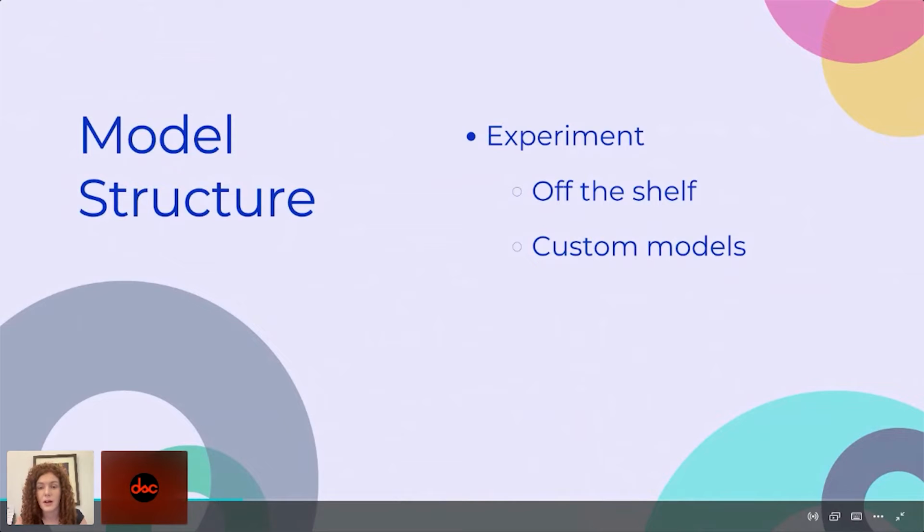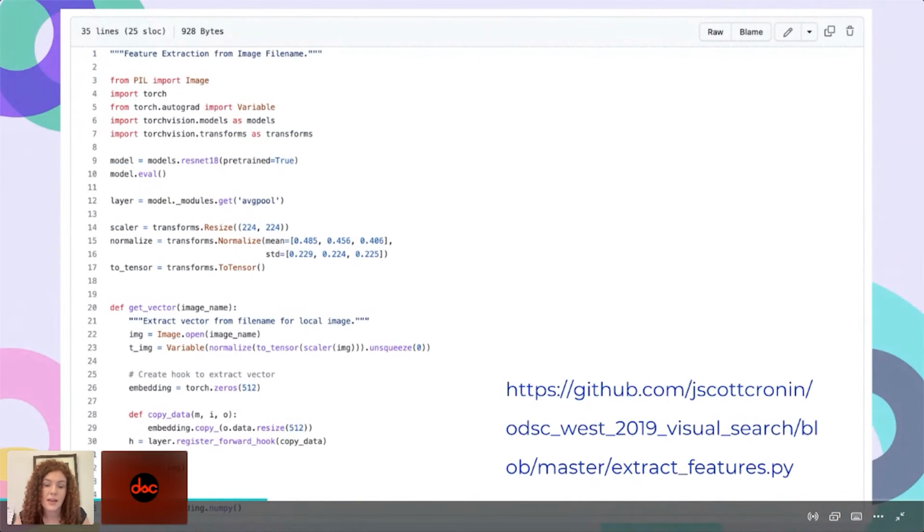And that's one of the great options about this system that we're going to talk about, is that you can be continually iterating, experimenting with new models, and just substituting them in as needed. So here's an example of, in a PyTorch model, how you might pull out that vector. This is actually an example from a former coworker that is on GitHub. So you can go to this link and check it out. But I did want to call out some things here.